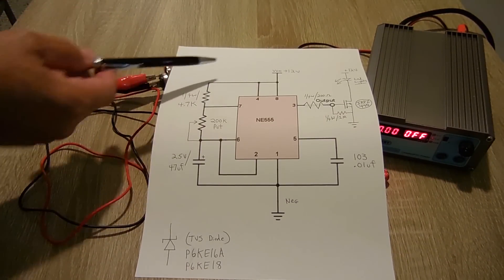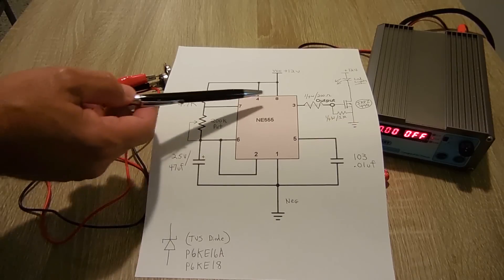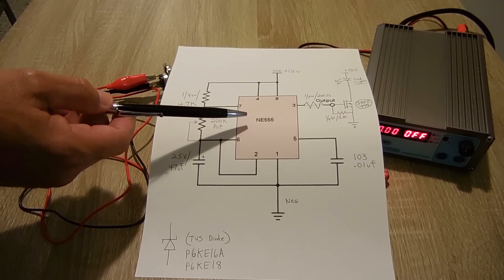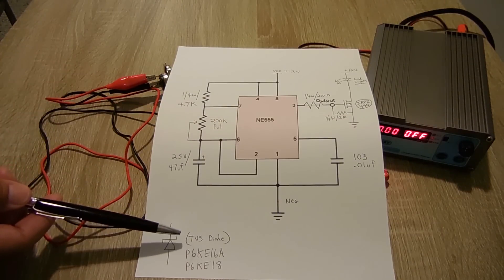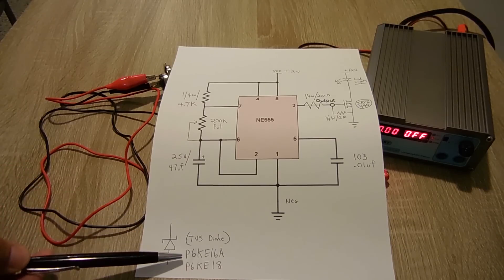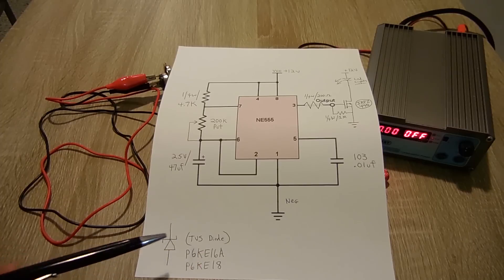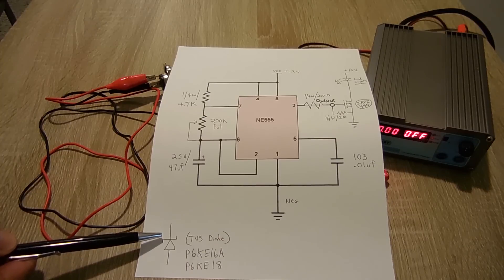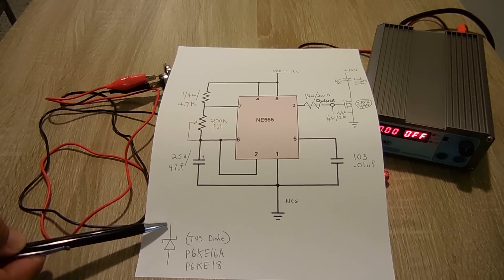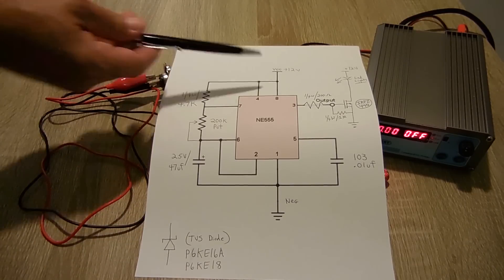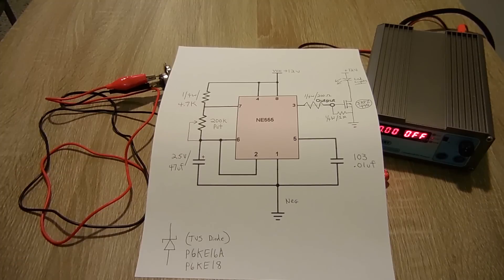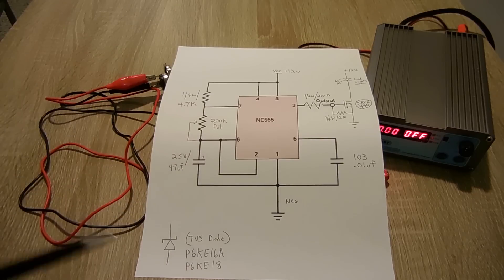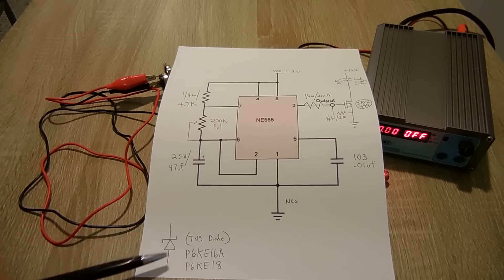Now if you're going to be using this circuit in a vehicle, you want to make sure that you protect this integrated circuit from transients or high voltage spikes generated from the alternator. So in order to do that, what you're going to do is take a TVS diode, transient voltage suppressing diode. Either one of these will work, a P6KE16A or a P6KE18. This is your cathode and this is your anode. You're going to connect it as shown, this point here to the positive rail, this side here to the negative. And what's going to happen if the input voltage starts getting too high between the positive and negative rail, this diode here is going to do its job at absorbing those spikes.